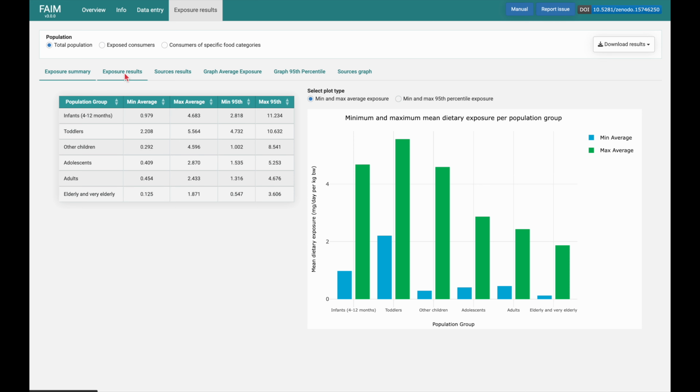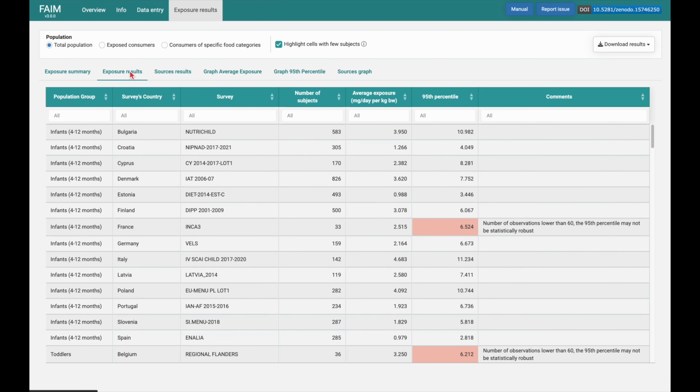In the Exposure Result tab, you'll find a table with detailed exposure estimates per country, survey, and population group, including both average and 95th percentile values. At the top bar, there is an option called Highlight Cells with Few Subjects. If we activate this, the table will automatically highlight results that are based on very small sample sizes.